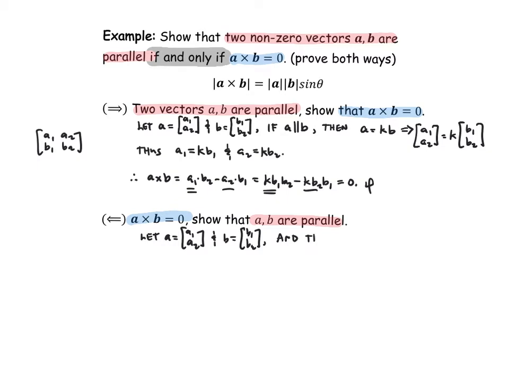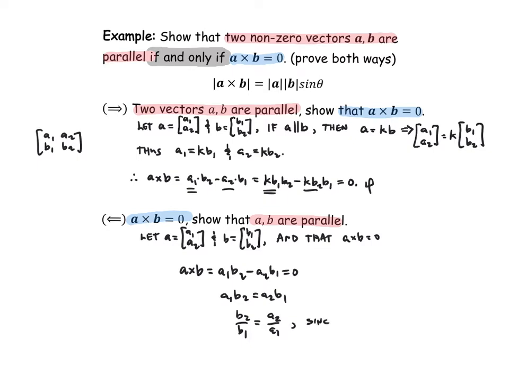And that A cross B is equal to 0. Okay, so now we go. All right, so A cross B, as we know, is A1, B2 minus A2, B1. And what we're doing is we're setting that equal to 0. If that's true, then that means that A1, B2 is equal to A2, B1. And thus, by definition, we can say that B2 over B1 is equal to A2 over A1.